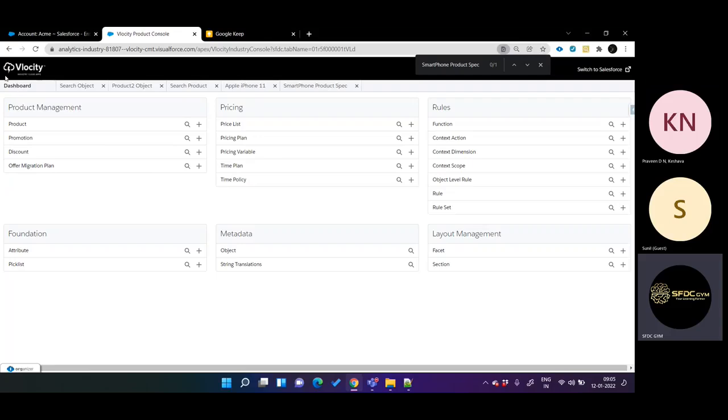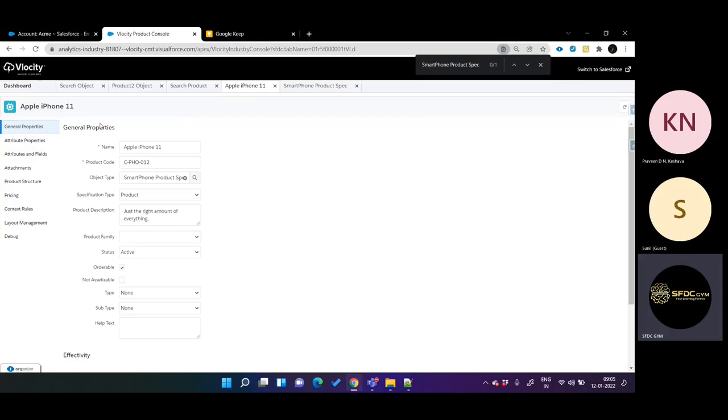Then you need to totally rely on this layout, this view of the page. After enabling Velocity, you have to create your products from this structure only. In the backend, they are maintaining a JSON, and that JSON has some IDs, and those IDs can only be fetched if you follow this structure. What I was showing is how the final configuration will look once we set up the fields and the attributes, and how your end product will look.